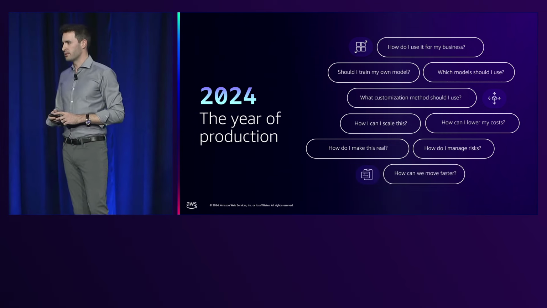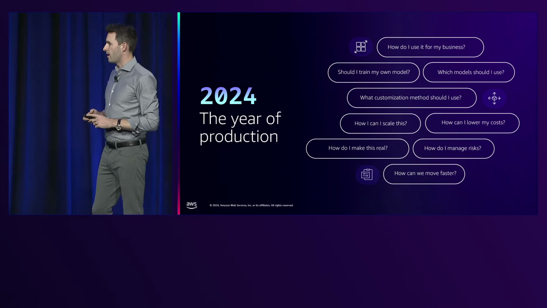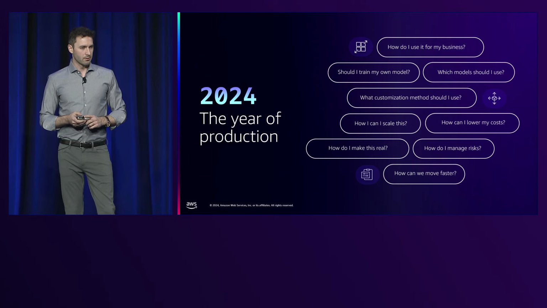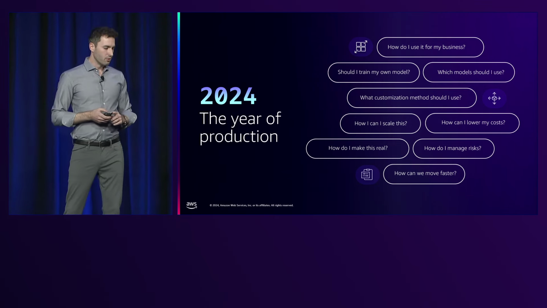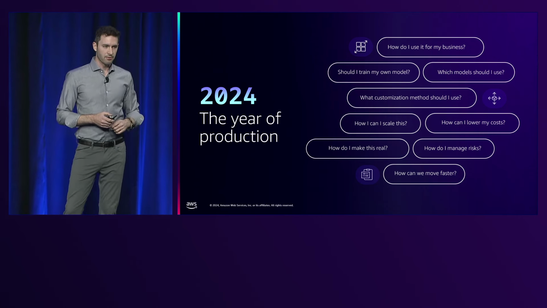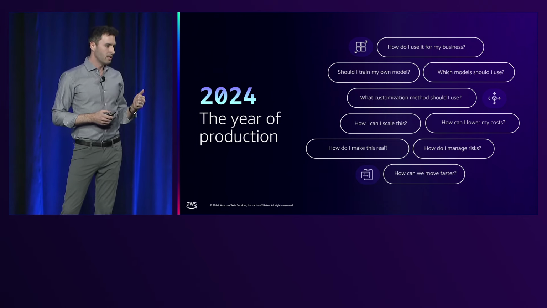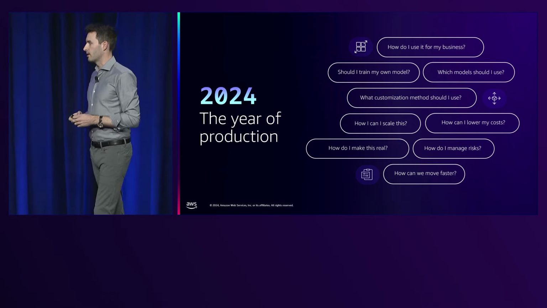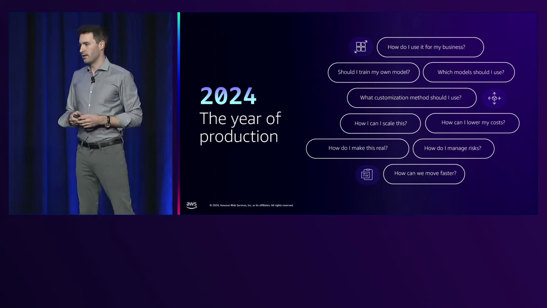If 2023 was the year of Gen AI proof of concepts, POCs, we've seen 2024 be the year of production. And moving to that production mindset really requires a different way of thinking. You need to start thinking about how are we going to make money or save costs? We can't just run POCs forever. And you start to think about cost of inference at scale, latency at scale.